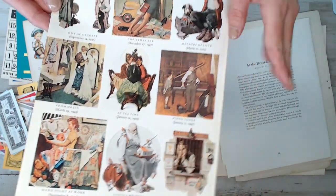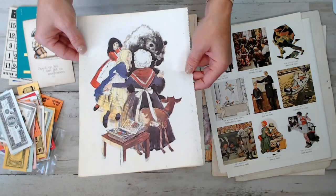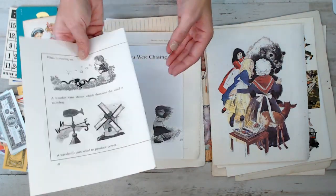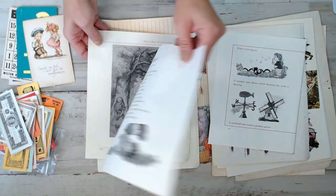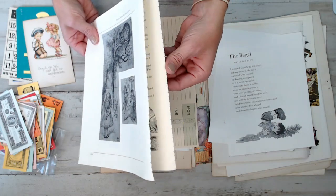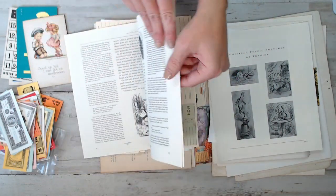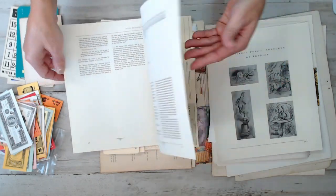This is the fairy tale one - Snow White is in this one. You guys are going to absolutely love it. Oh, there's a book here I didn't show you that has pages of children's poems. And there's another book I didn't mention - about six or seven pages of Alice in Wonderland are in this as well. It's the black and white version, but I have a bunch of pages of Alice in Wonderland - hey, can't beat that.